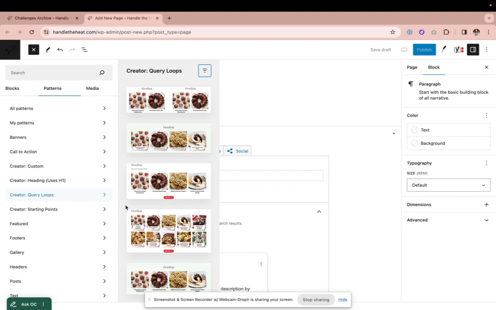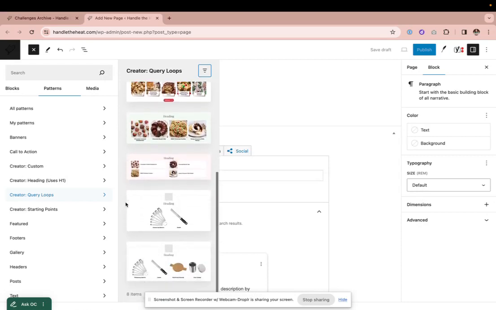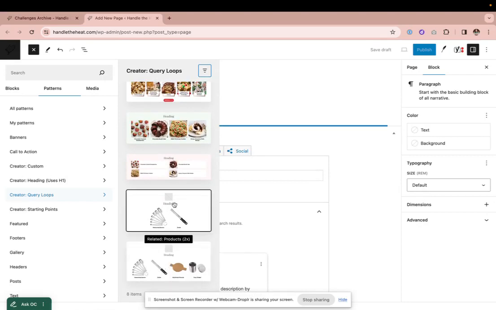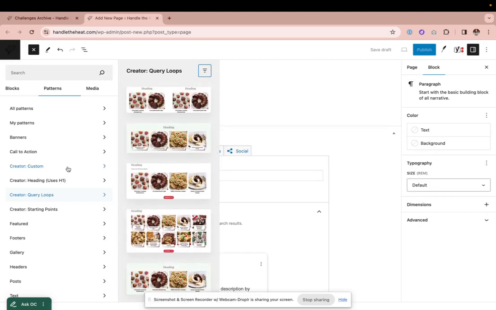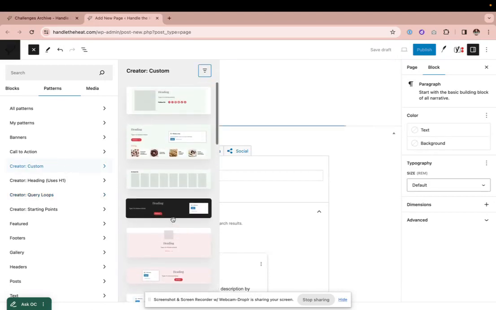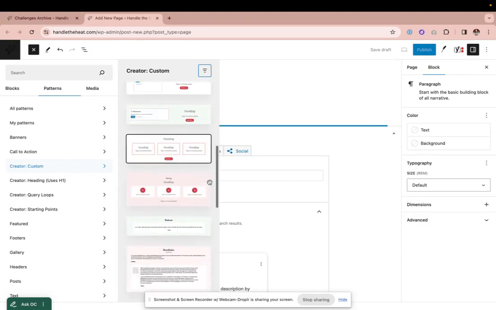And so this is anything that's pulling posts based on category, based on the selective post that you are choosing, just like latest post, that sort of thing. Even these for the products, those are pulling from your recommended products. And so this is going to be inside of query loops. So if you're looking to pull in content from somewhere else that already has like a name and a photo, you don't have to manually do that. That's underneath query loops. Everything under custom is just going to be manual. There is one here that has a loop in it, but this was the bio, so it was kind of weird to figure out where that one goes.